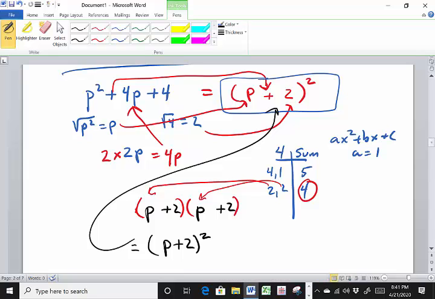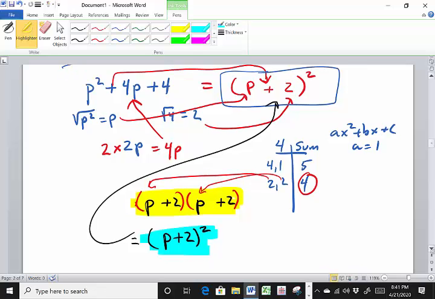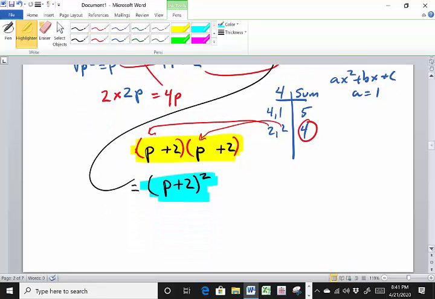So my whole point is, if you don't recognize it right away as a perfect square trinomial, of course it's faster to factor it if you notice it's a perfect square trinomial, but if you don't, and you automatically go in and use the table, you're still going to get the same result. But don't leave your answer in this form. You want it in its more simplified form, which is this one right here. It's more compact.